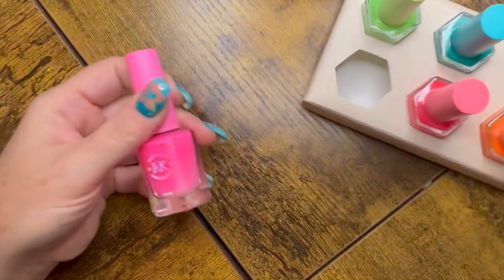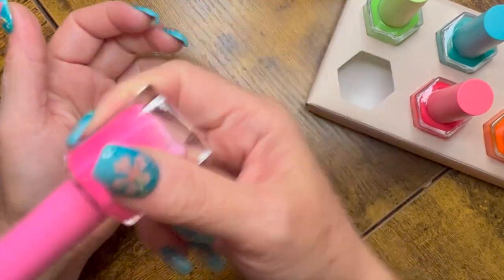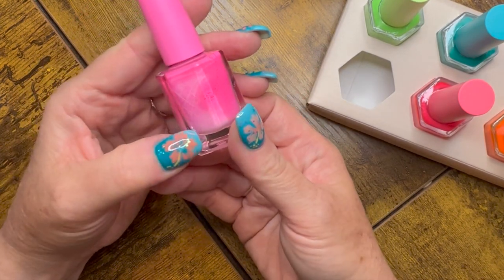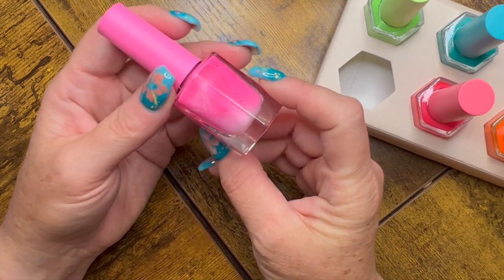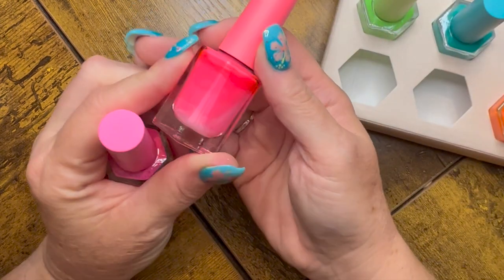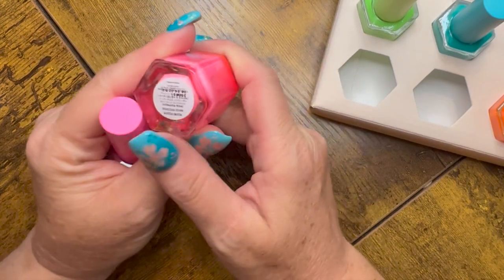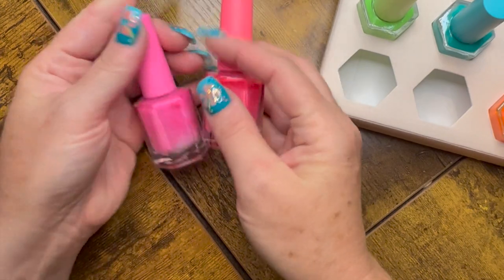But we've got some beautiful colors, and they do have to be shaken up a bit, I think. I'm not really sure if this is a design on the inside of the bottle. I imagine so, because they're all kind of like that, where they have the scratched effect on them. And of course, it's a Korean brand, so everything is in a language that I don't understand.